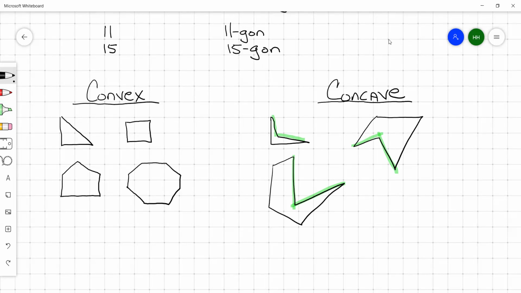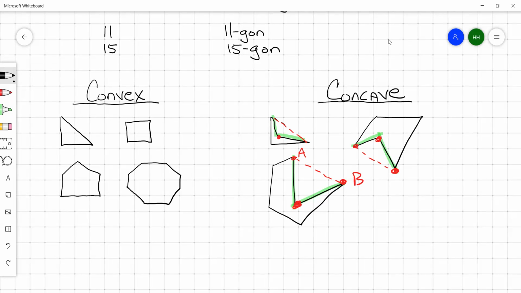The definition is that if you connect two vertices, you don't write this down, just watch. If you connect two vertices and there's a vertex inside of that, it's concave. If we connected this point right here to this point, there's a vertex inside that line. If we connect A to B, there's a vertex inside or in between or inside of there. Y'all see the difference between convex and concave? Yes. Very good.